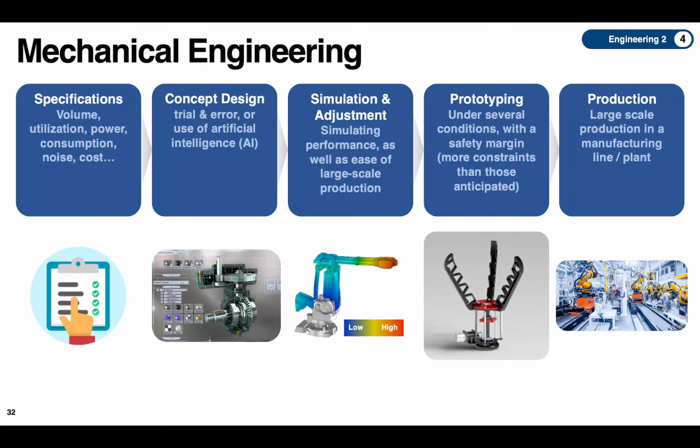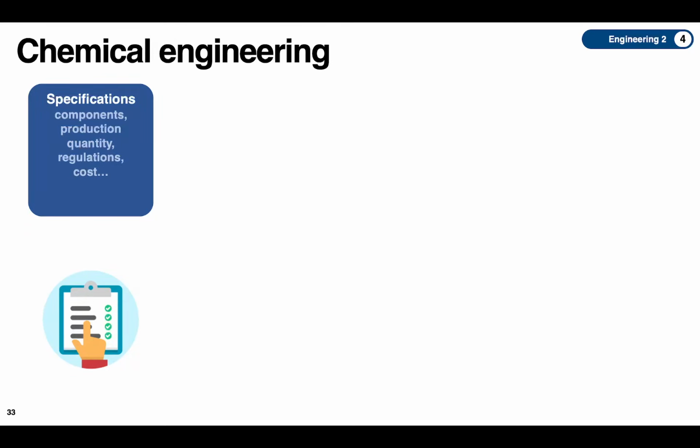So let's talk now about chemical engineering. Chemical engineering involves the manufacturing through chemical processes of products that are very broad in nature. So it can include prepared foods, pharmaceuticals, cosmetics, cleaning products, construction products, biomaterials, petrochemicals, adhesives, agricultural fertilizers, and many more. So chemical engineering is a very broad engineering specialty.